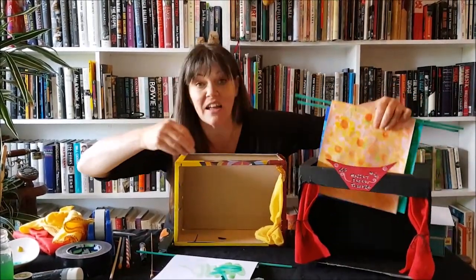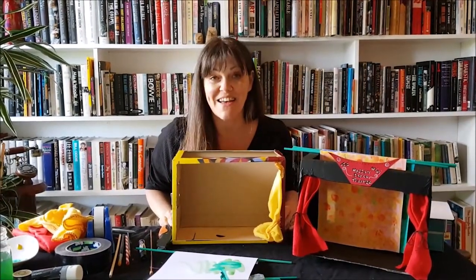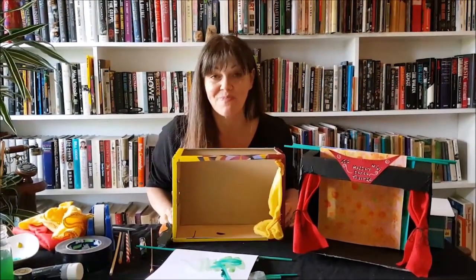You can paint it black inside if you want, that gets it all with a nice finish. And then after that, I'll show you how to make the scenery and the puppets.